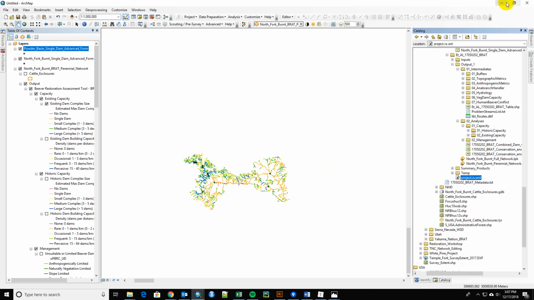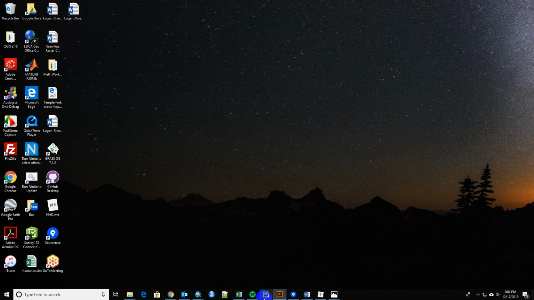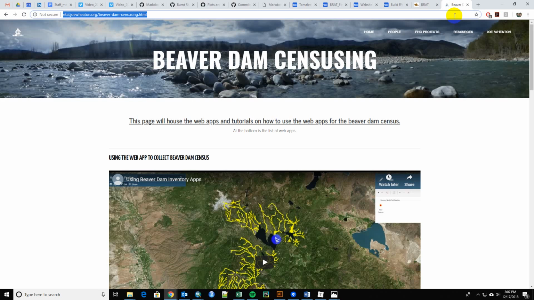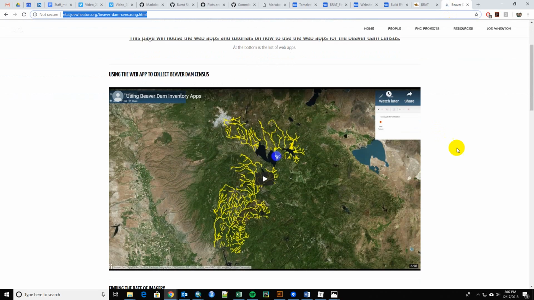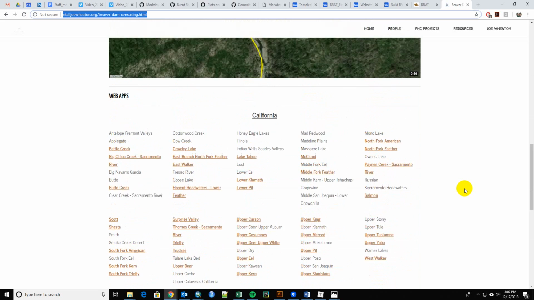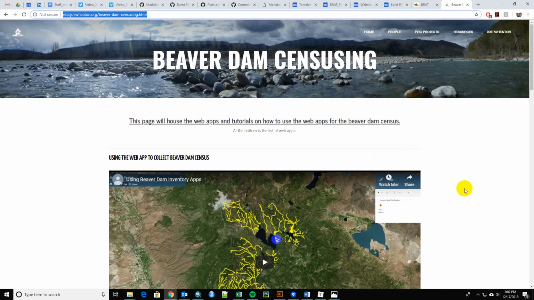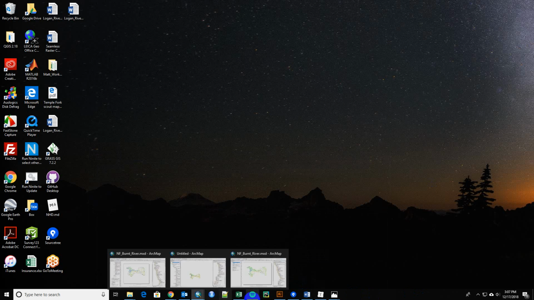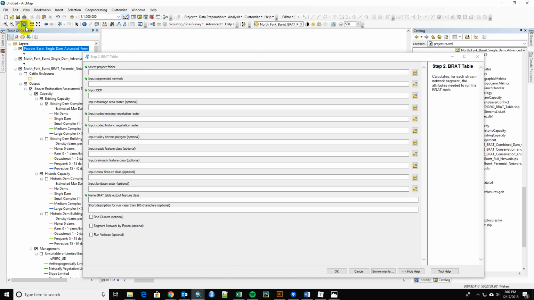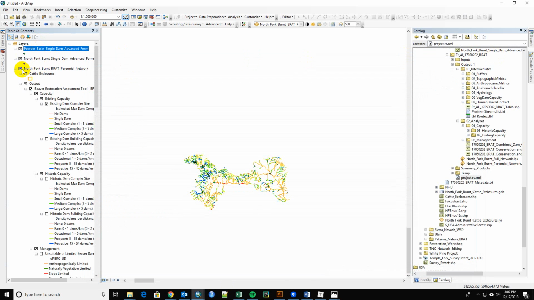And the other task that I want you to do, sorry, I hope I'm not blowing out your ears with my cough, is dam censusing. I know it's super tedious, but it's something that needs to be done for our watersheds. I particularly would like you to look at the dam file that I'm sending you, which is here. You can see that it's got some various dams in there.